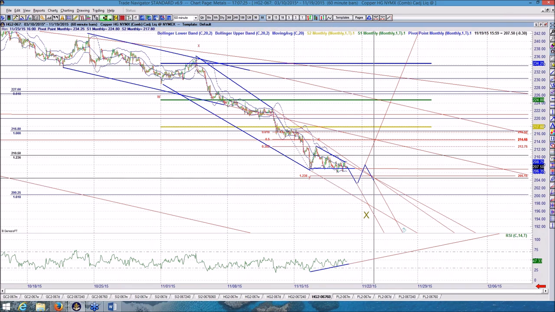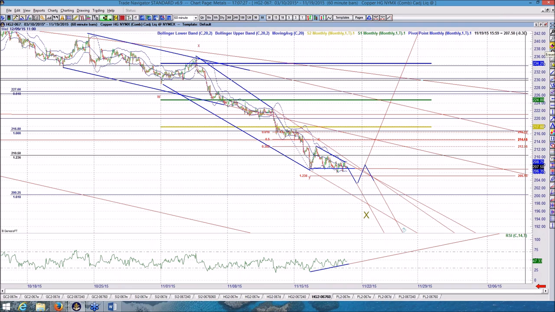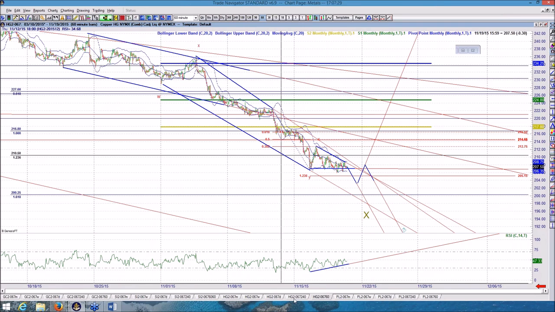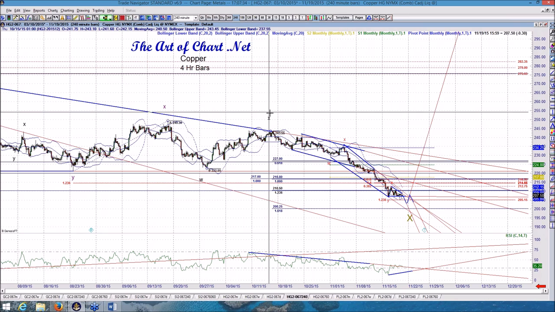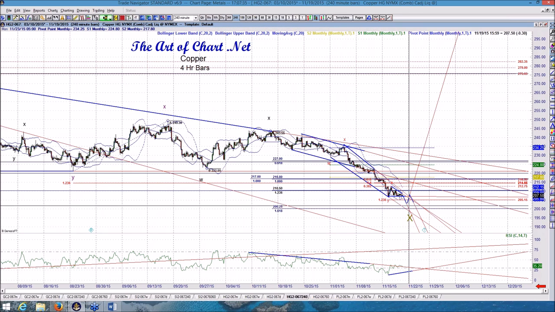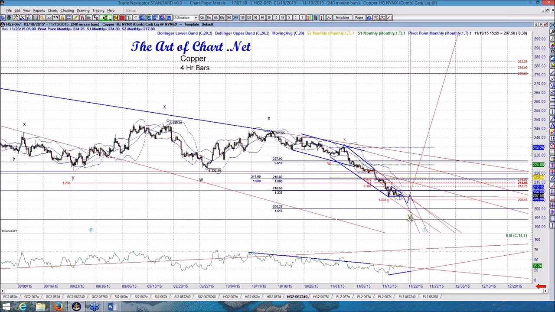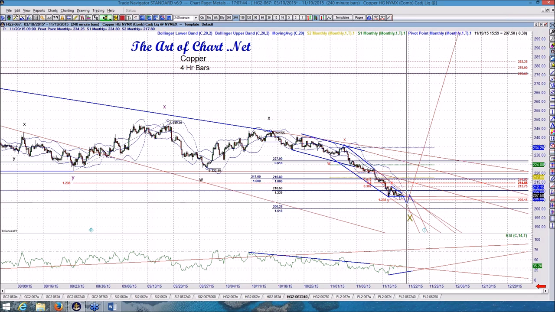And by the way, I could be wrong, because if you look at my count, let me go back to the 4-hour chart. Here we have a black W, a black X. This would be a black Y. Is that enough to end the gold X, which is the bottom in copper? Yeah, that could be enough. I'm going to be trying long here for sure. Once I see this thrust and I see a little bit more downward movement, I'm going to try long here for sure. And I'm going to watch the bounce. I'm going to see what happens.